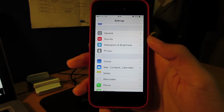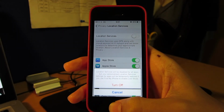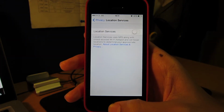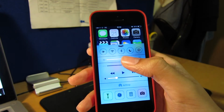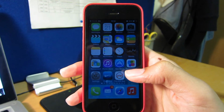One of the things that really consumes your battery is location services. It constantly uses your GPS, therefore it's really using a lot of battery. So be sure to turn it off at Privacy in your settings and Location Services, unless you really need it. Now the most basic way to save battery in every smartphone is to just lower your brightness. If you don't really need the brightness high right now, just lower it. It will save quite a lot of battery.